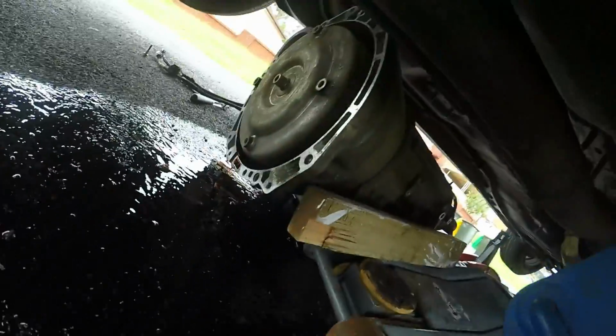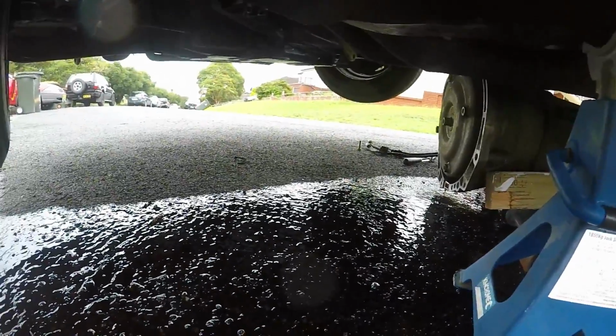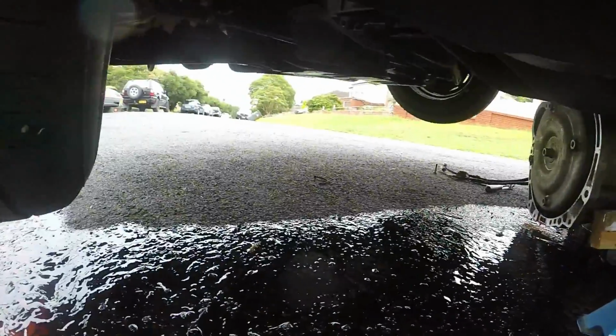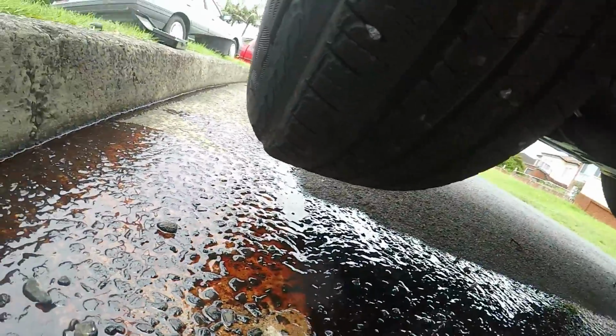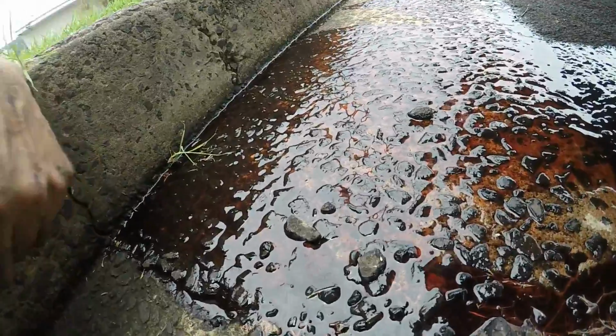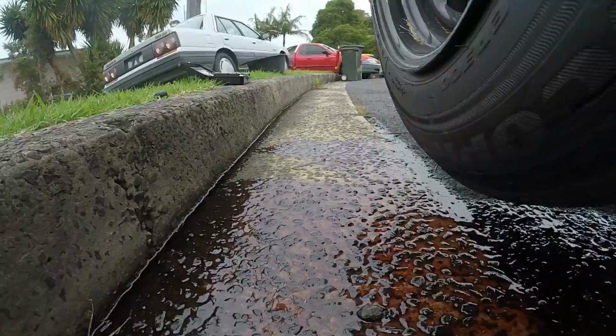So now we just need to try and slide the gearbox from underneath the car, free it. Normally I go out the back. Righto, I think we're gonna have to go at the back up on the sway bar of the box. So I have to try and get the box out from underneath the car and clean up this oil before the EPA comes. It's really running down the road.